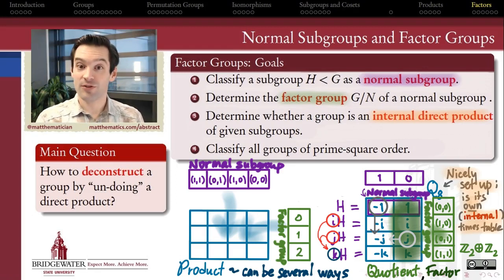So first things first. Our first step is to understand the circumstances under which a subgroup of my group can serve as a building block for the larger group in a way that makes its cosets into a group themselves. Those are called the normal subgroups. That's what we're going to define as the most important thing this week in our next video.